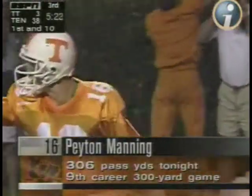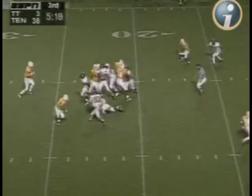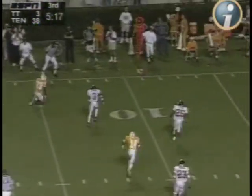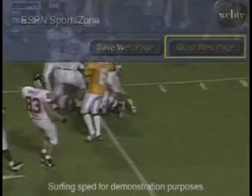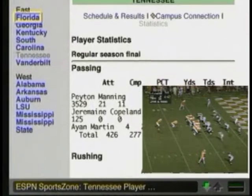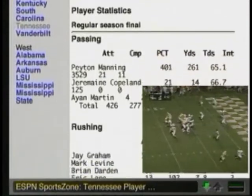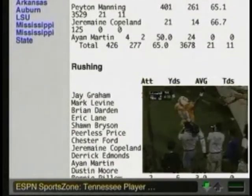Okay, now let's say you're watching a game on ESPN. A player makes an incredible play. You think, who is this guy and what are his stats? If a WebTV link appears, with a simple push of the button, voila, the ESPN website. And thanks to Web Picture in Picture, you haven't missed a single shot. Incredible, right? And to think you'll be able to do the same thing for many of your favorite programs.